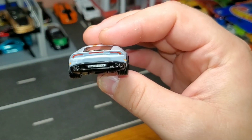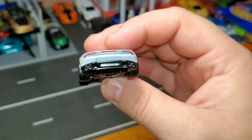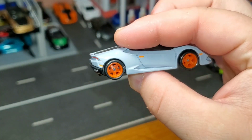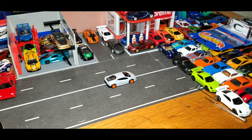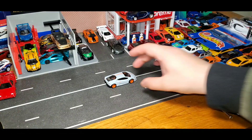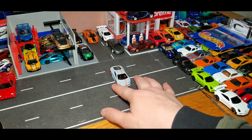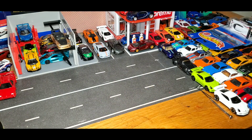I didn't show you — we also have tail lights now. It's awesome. The tail pipes. We have the Huracan. This is an awesome casting. I love the Huracans, and that one will definitely be staying in the collection. Unfortunately guys, that one will not be up for the giveaway — I like that one too much. We're going to back her up into her spot and get some closer shots.